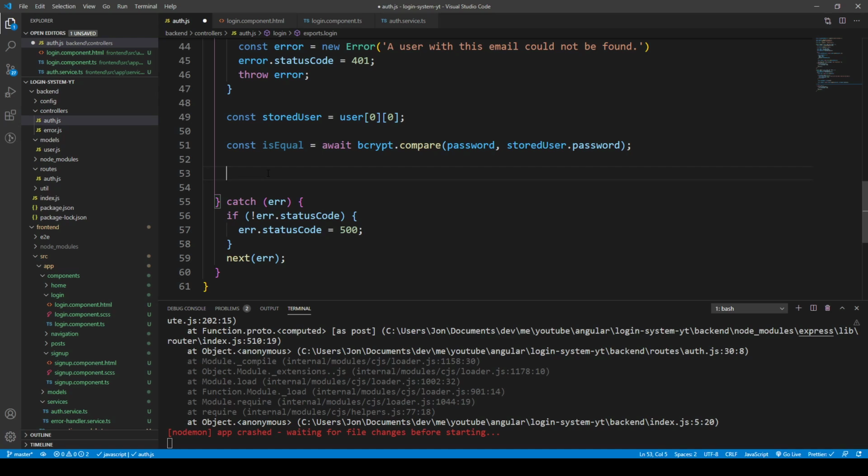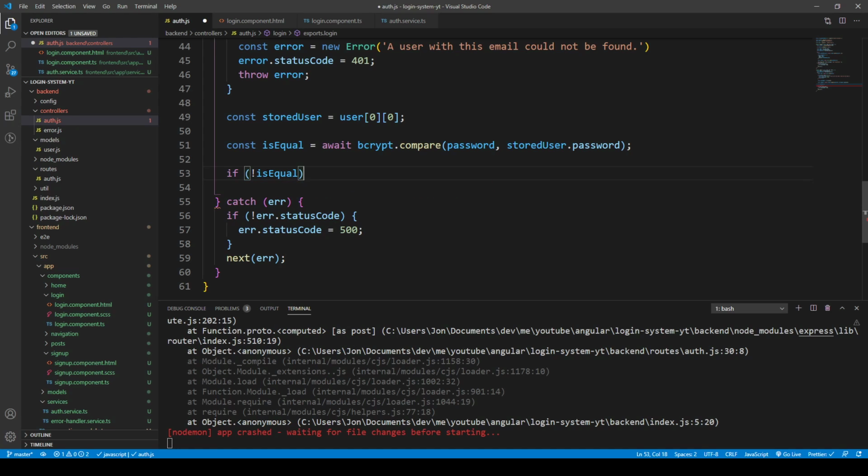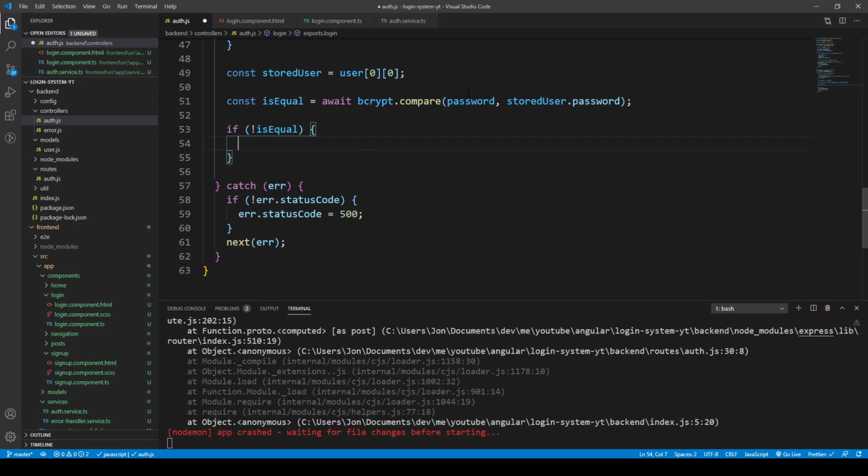So once again, we need to have this preventive measure so it doesn't generate a JSON Web Token by having this if statement here. So if it's not equal, i.e. the password they entered doesn't match the stored password, we can just throw an error.